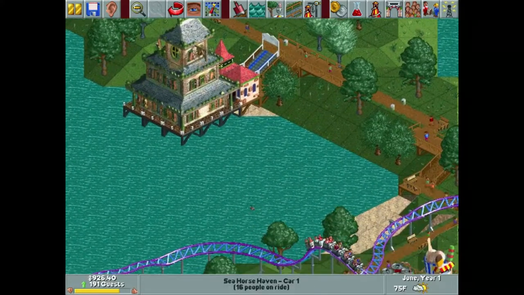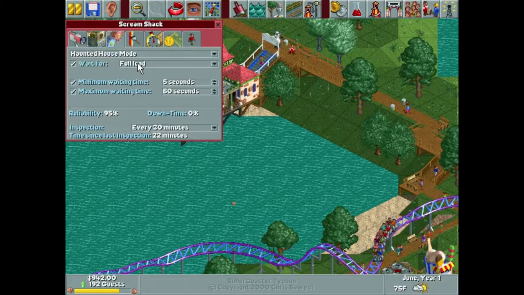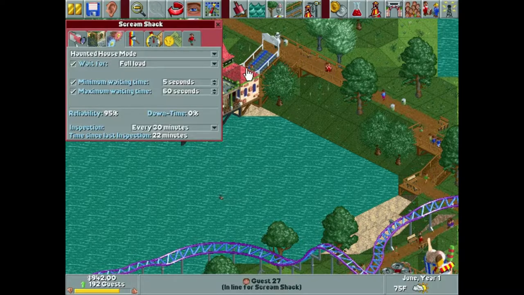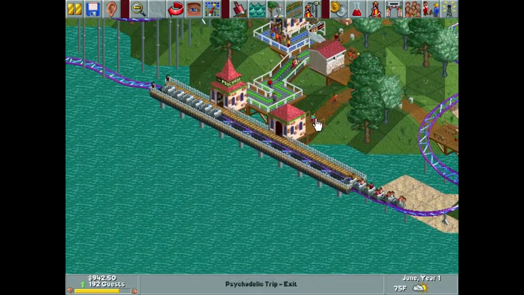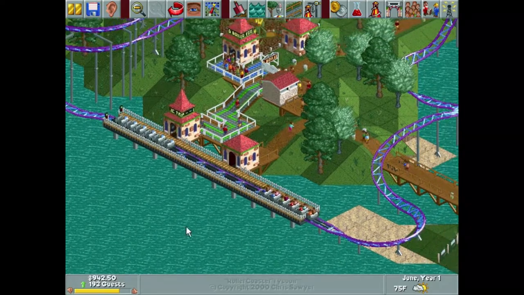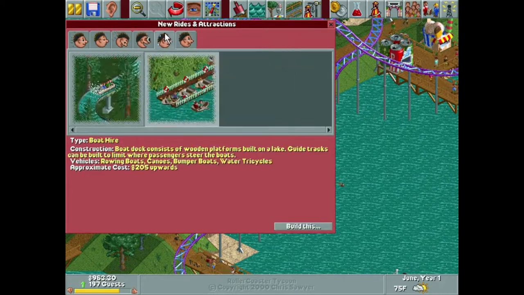110, did we ever adjust our haunted house? I don't know if we did. 240, yeah we did, okay. And I'm going to set this to... Oh, no, there's already a line. Never mind. We're good there. I want to build something else, but we're not exactly rolling in the dough right now. What else could we build?